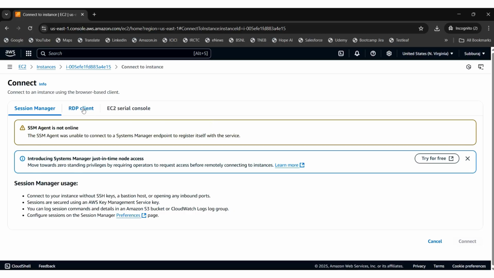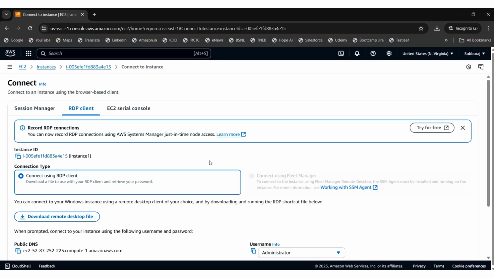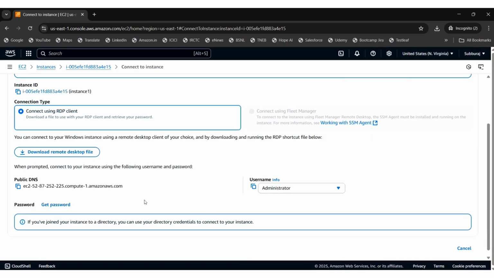Then we have to click on RDP client. And then click get password.